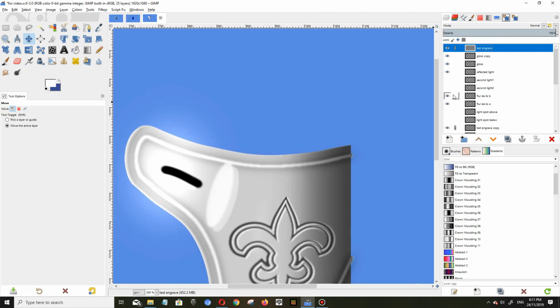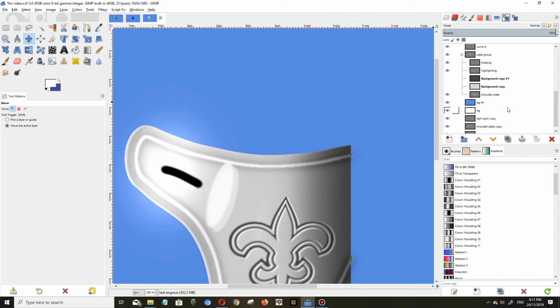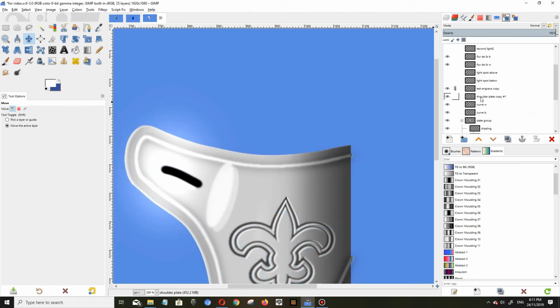But there's another thing I just want to mention. It's about color. For this project, there are two things that you must remember. There's the shoulder blade itself, and of course you have another plate.